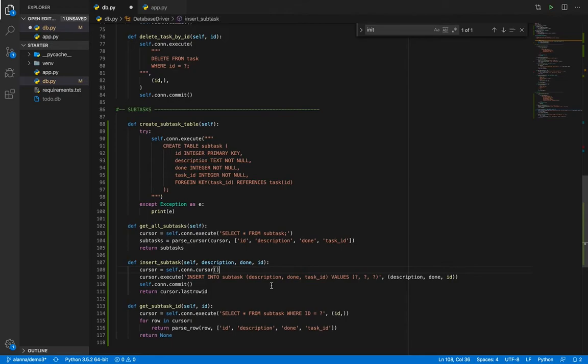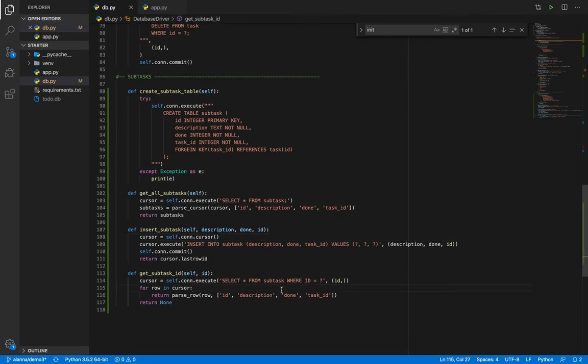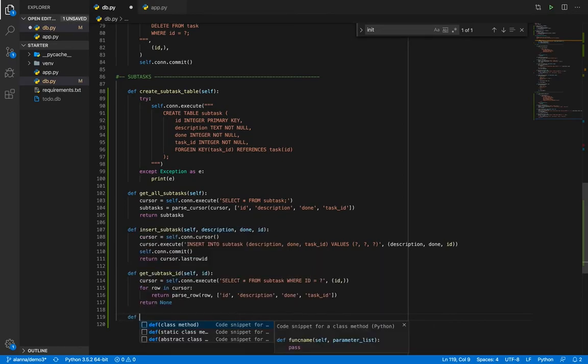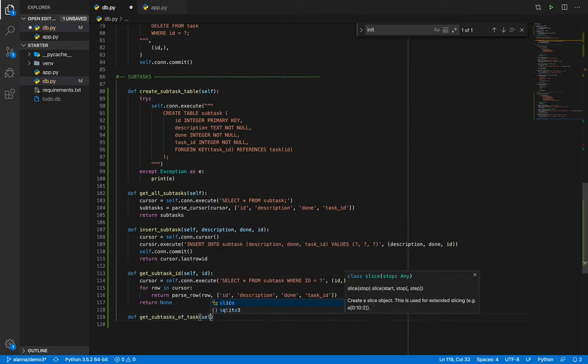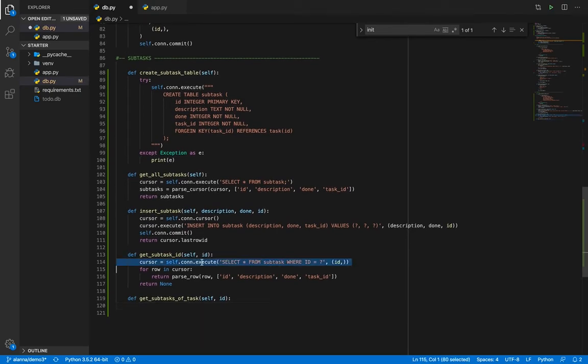All right, great. So now that we can get all the subtasks, insert data, and get a subtask by its ID, we can finally see the fruits of our labor, which is the whole point of this, referencing subtask by a task. So let's get all the subtasks by a task. As usual, you want to get your cursor and execute some command.